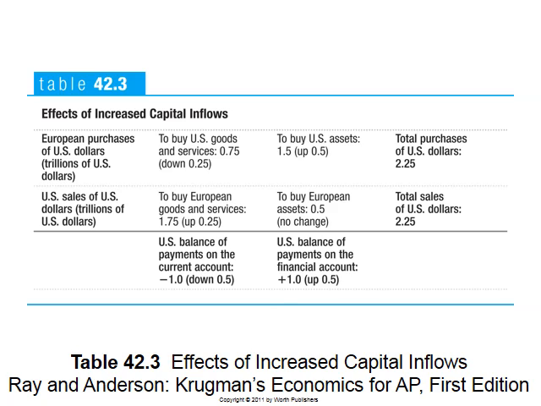Here we see how this might work. Europeans are buying more U.S. assets, increasing the balance of payments on the financial account from 0.5 to 1. This is offset by a reduction in the European purchases of U.S. goods and services and a rise in U.S. purchases of European goods and services, both the result of the dollar's appreciation. So any change in the U.S. balance of payments on the financial account generates an equal yet opposite reaction in the balance of payments on the current account.